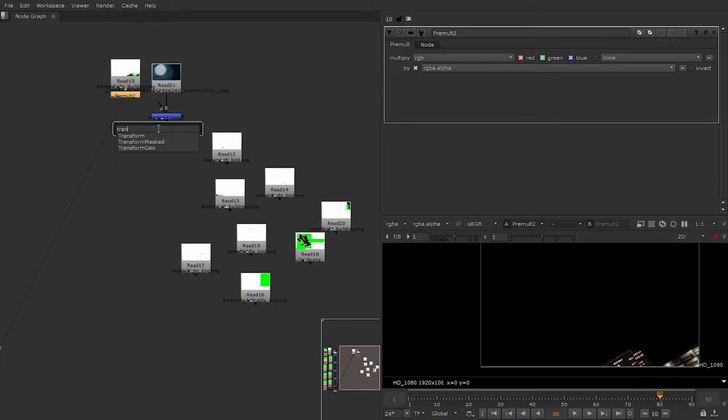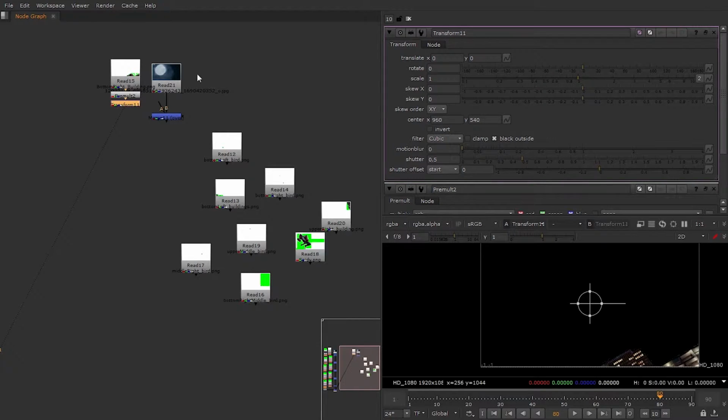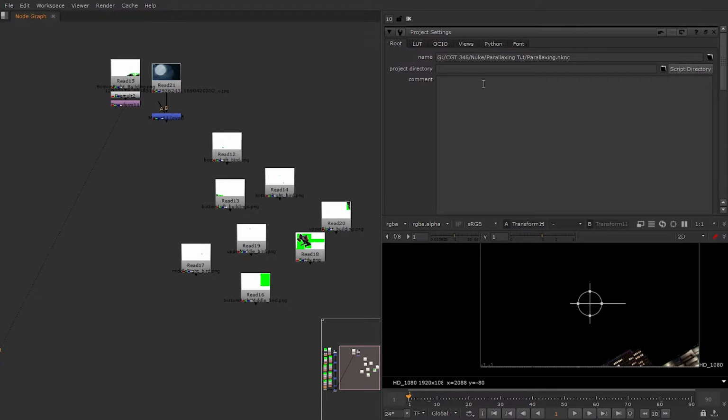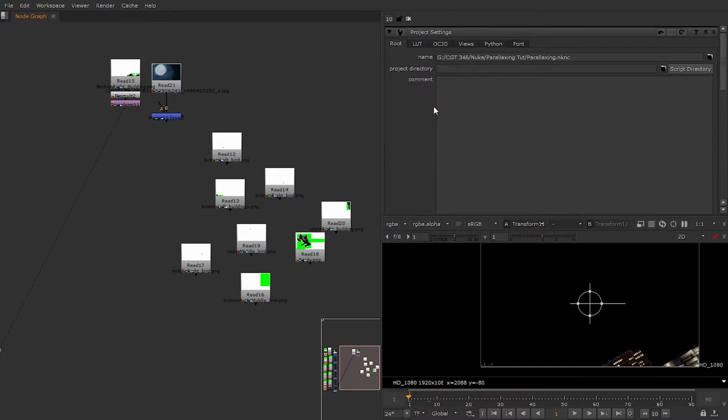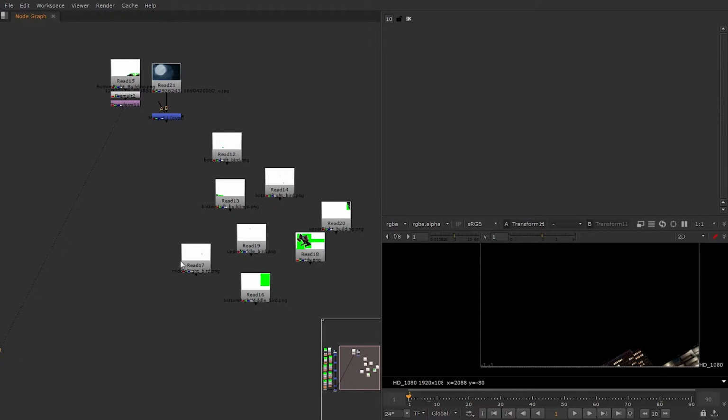And I can't spell. Transform. All right. Once you have your transform node made, piped in from the premult node, you're going to come over here to the translate. You see this little squiggly line here? That is your keyframing. First of all, make sure that you're on the right frame. You can set your global frame range to be different by hitting S, which brings up your project settings. Frame range 1 to 90. I like starting at 1 because zeros freak me out.